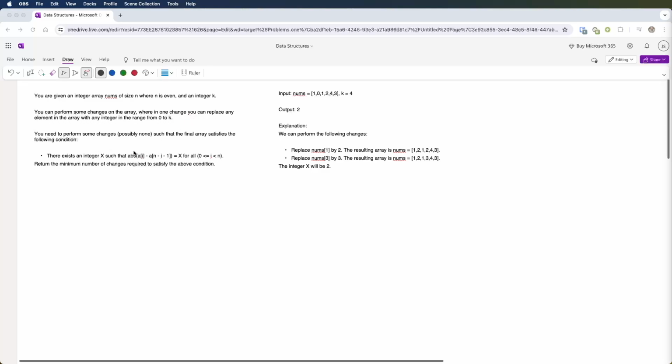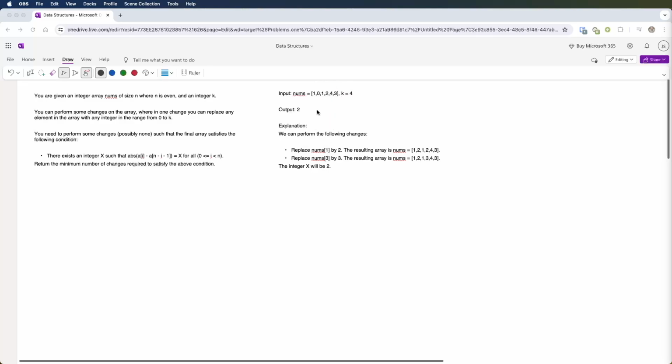Basically this is saying that if we take an index and a complementary index at the end, their absolute difference has to equal this value x. For example, you'll see here 3 minus 1, the absolute value is 2. So we would have to make sure that every other pair, 0 and 4, 1 and 2, also equals 2. But we could change that x value to anything. It doesn't have to be 2. That's just the optimal way to do it for this example. Really, we can change it to any value from 0 to k and make sure we get that same x value for all the pairs.